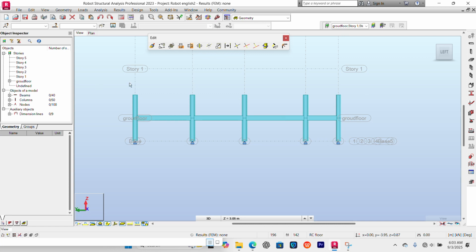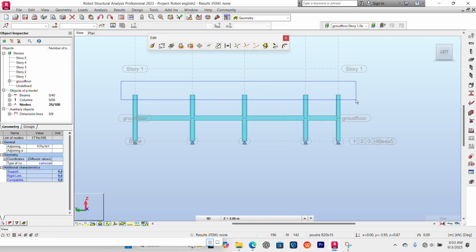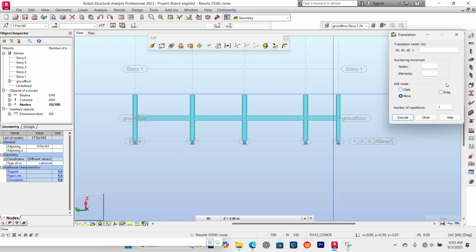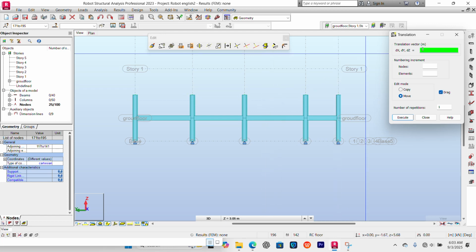Now you unselect. From the left, you select all the nodes as I did. You have 25 nodes. Then you go back on copy, then you activate the option move. As I said, you make sure you click on drag. Drag is activated. Now you will just enter the coordinate 0,0,1.7. Why 1.7? Because the height from the ground floor to story one, or to the slab, is 3 meter 20, and since we entered already 1 meter 50 for the height of the dwarf column, you remember 1.7, that's 170.